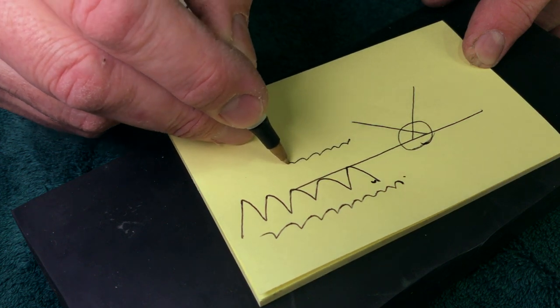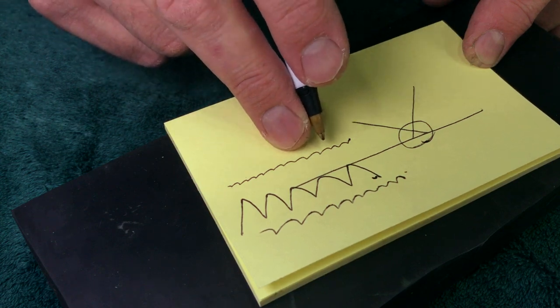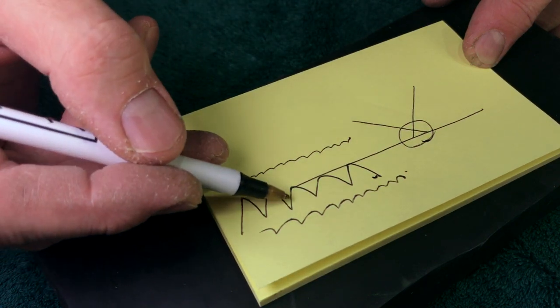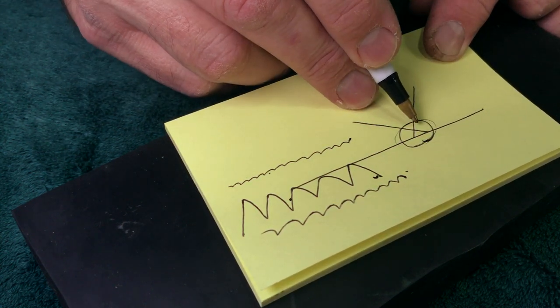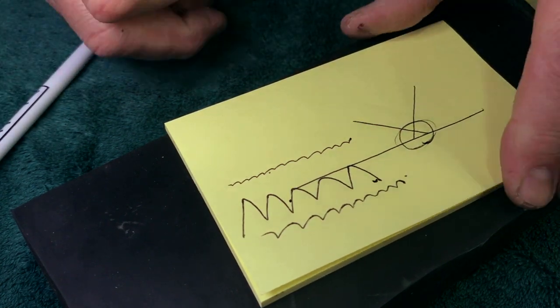And your goal is to minimize that to something not quite like this, because you wouldn't shave with that. This is an illustration, okay? And I'm a lousy artist, but you're getting the idea. So finer and finer grits take the edge from this to this, and you keep going. But at that submicron level, you have this perforation. This is key.